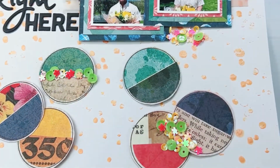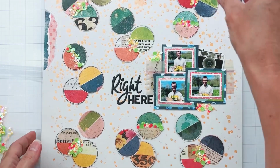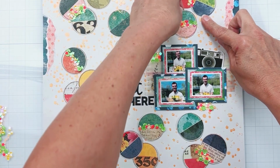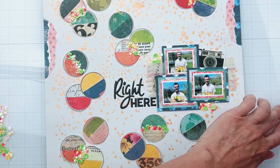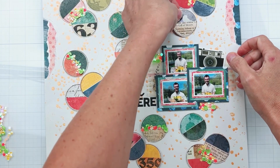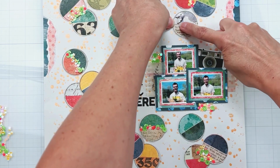Look at how cute the sequins are. So I pretty much have each cluster has something going on with sparkly bits. I just have to decide if I want more, but I think it's pretty good. I'm feeling it. Actually, this one should not have them. So we are going to switch it out. And I was wanting to use this really pretty one anyway. I just noticed that I got a little bit extra with that. Was it this one that I thought was so pretty? I think so. I liked the little bird.